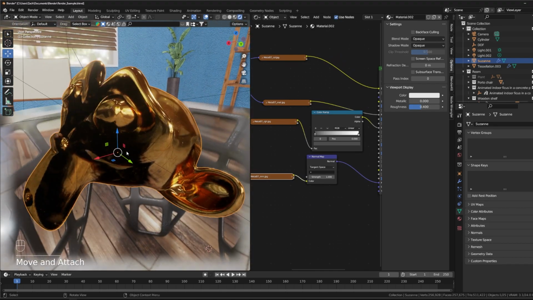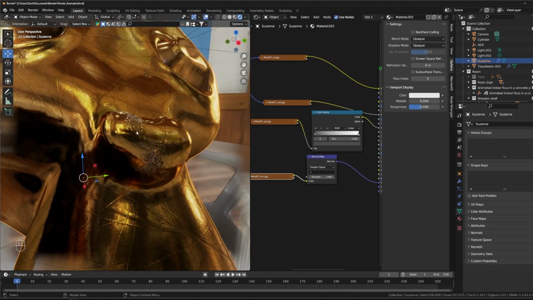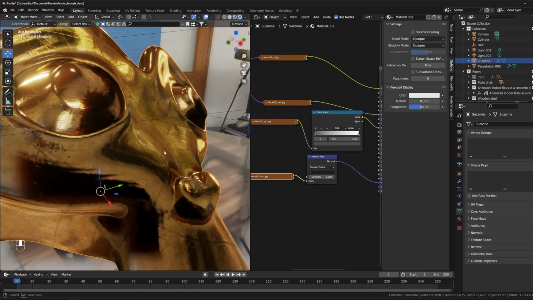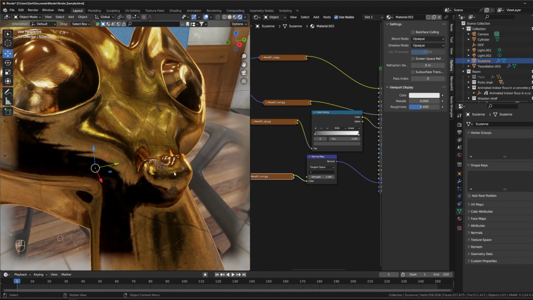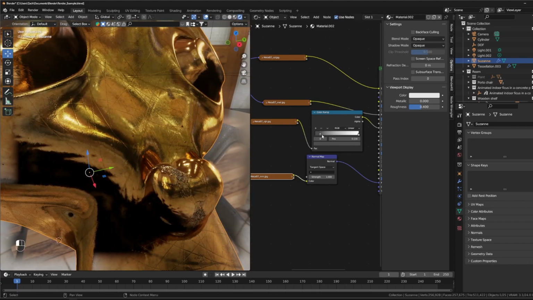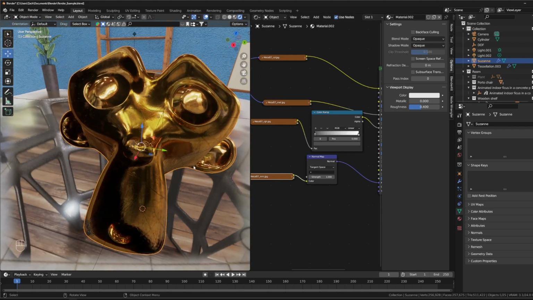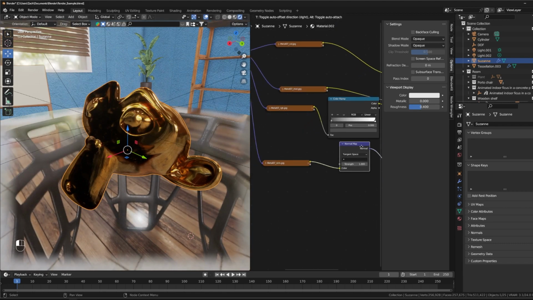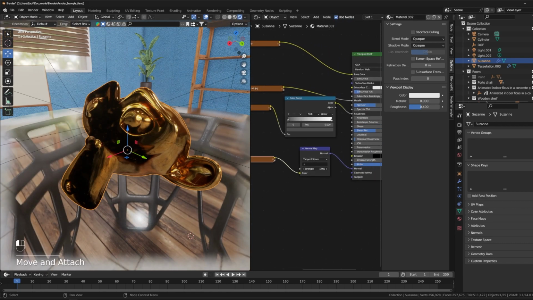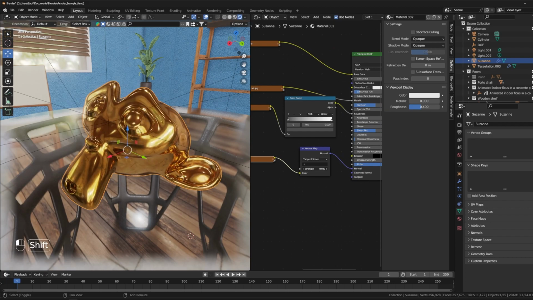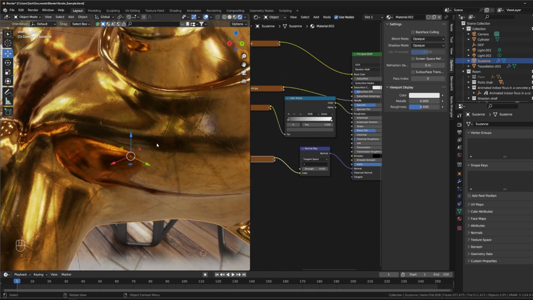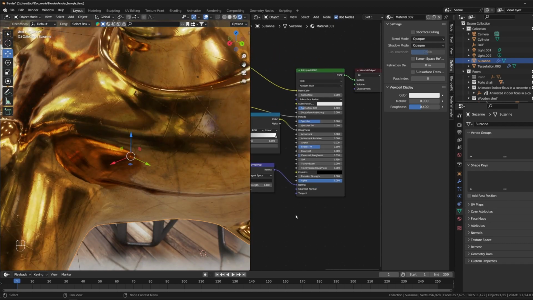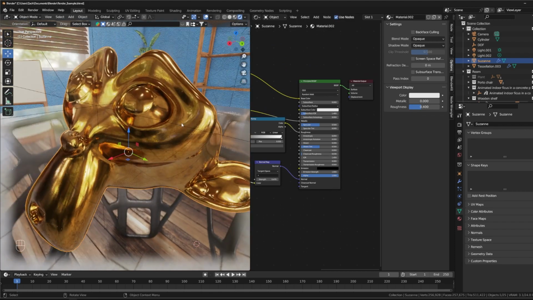We can see here if we get in nice and close, it should be creating some variation across the surface. Not a lot. It's more obvious around these areas where there's some kind of scuffing. But we can go into all of these images and increase the intensity or increase the contrast. Maybe we're increasing or decreasing the strength of the normal map just to get some more or less intense scratches here.